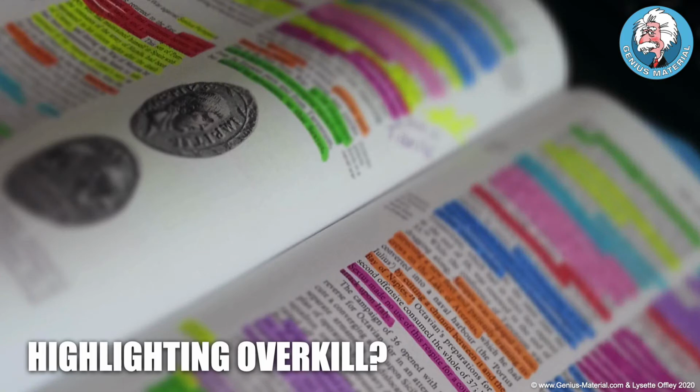And so it will contrive to make you feel good and avoid pulling your finger out. But pull your finger out you must, if you need to get the information into your head and keep it there for the exam and beyond. Maybe you're using highlighters to home in on the important stuff. If you highlight a few elements, they will indeed stand out. But if you end up highlighting everything, nothing will stand out, will it?